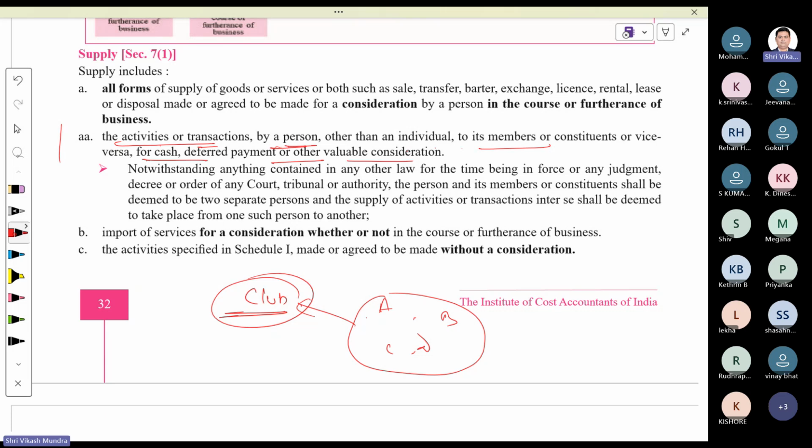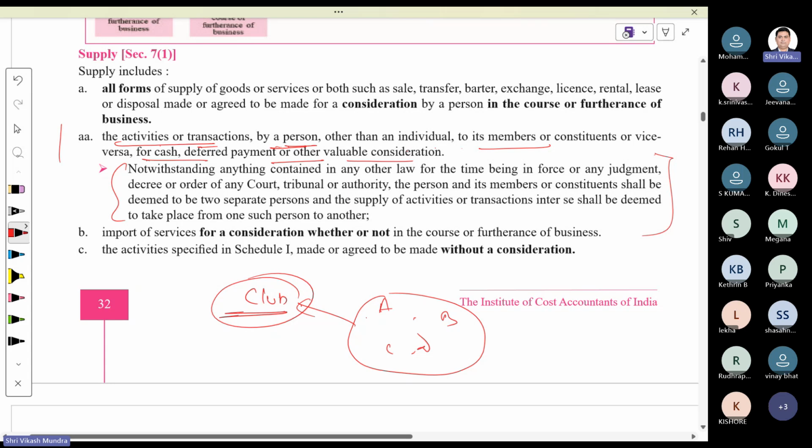However, GST law wants to levy tax on this type of supply. They framed it so that if a club is supplying any goods or services, that means other requirements are fulfilled, to their members, it will constitute a supply and be liable for GST. And to execute this, they know that there are decisions of the Supreme Court, etc., which may go against them. They inserted a clarification.